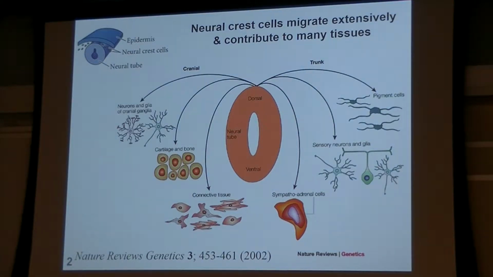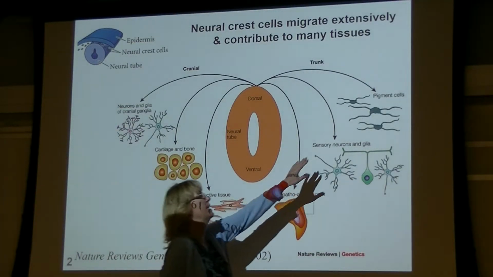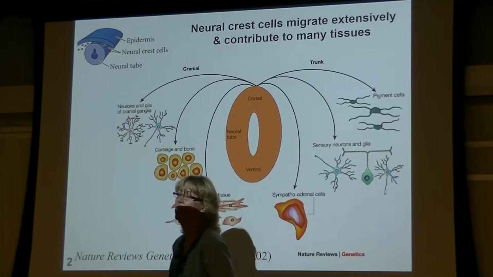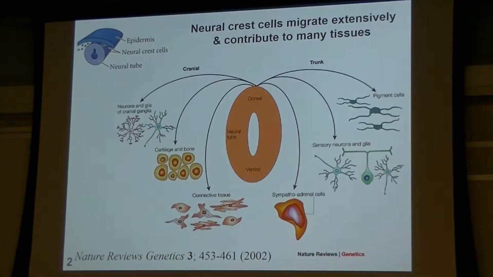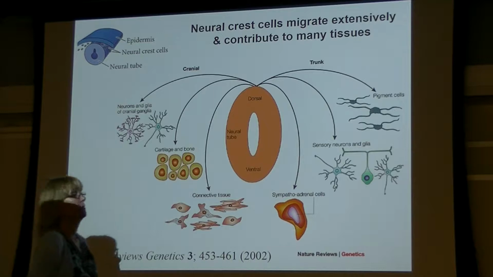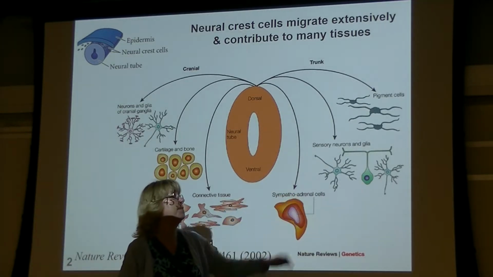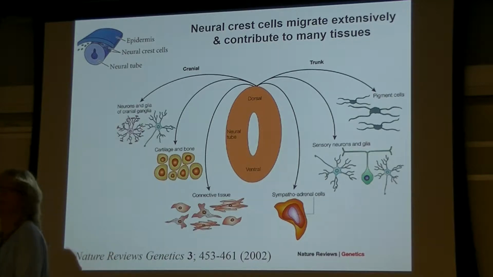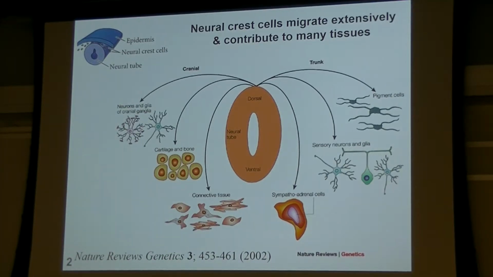This slide shows some of the things that they can eventually become in the body. One, we've already heard about pigment cells, so they're going to be migrating and creating the melanocytes that will integrate into the skin. We'll talk a little bit more about that today. Another big thing for neural crest cells is to contribute to some of the sensory neurons and glia. So a portion of the neuronal cells and glia are neural crest derived. Others may come from the neural tube directly, and so that's more of a direct ectoderm or neuroectoderm origin. But some of the neural crest cells can give rise to additional types of neurons and glia.